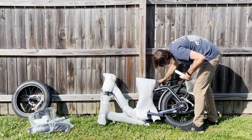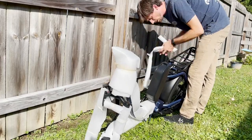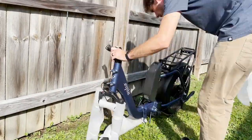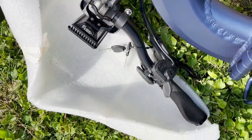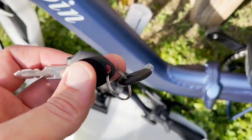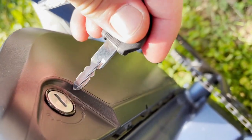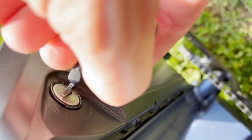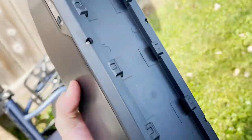All right, remove the plastic. Maybe... yes! There it is. Oh, but you need a key to remove it. Where's the key? There's the key — on the handlebars, guys, just so you know. Take this off, you just gotta bloop and blop... pull it up, there you go. Let's get this bad boy on the charger.